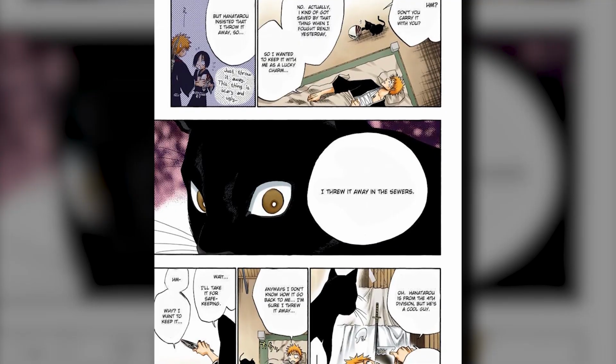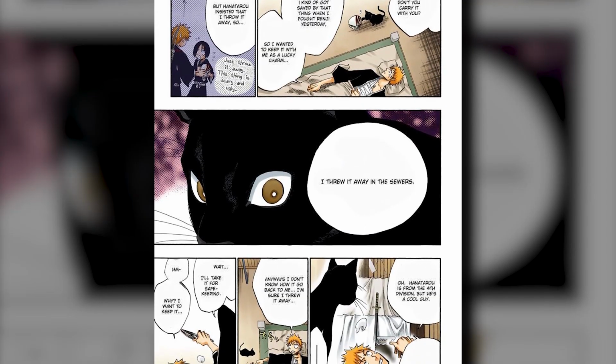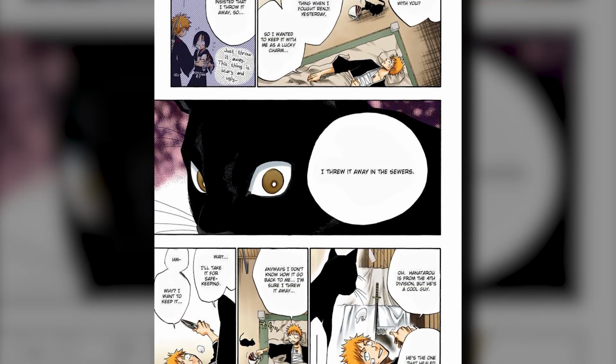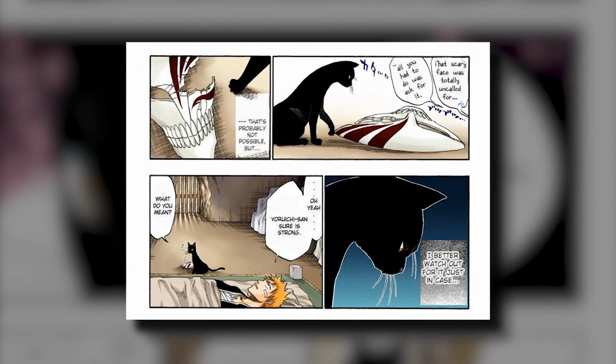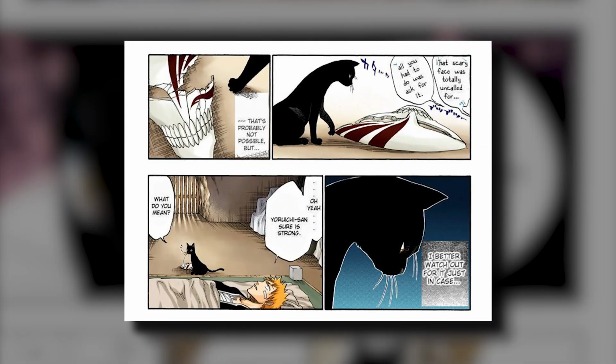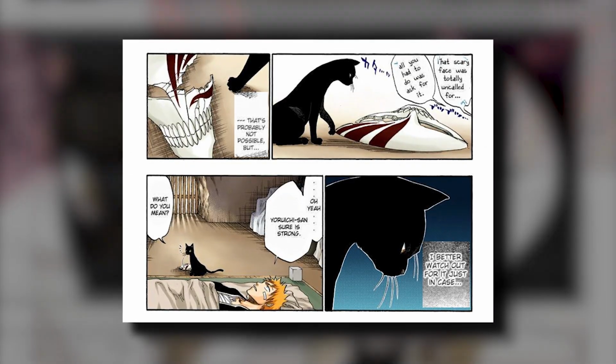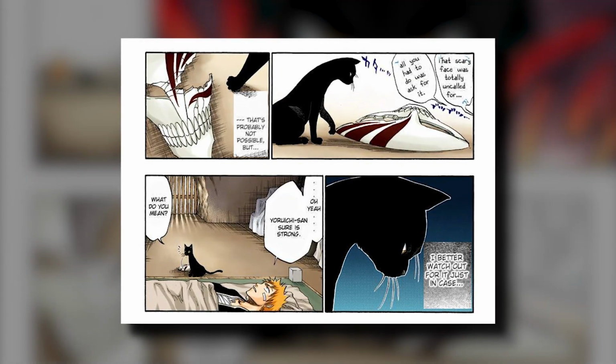Ichigo goes on to say that he is going to hold on to his Hollow Mask, but Yoriichi demands that he gives it to her. This moment is very vague and mysterious, but it is clear that Yoriichi is worried about something, as she says to herself that she doubts it, but it's better safe than sorry, referring to Ichigo wanting to hold on to this Hollow Mask.